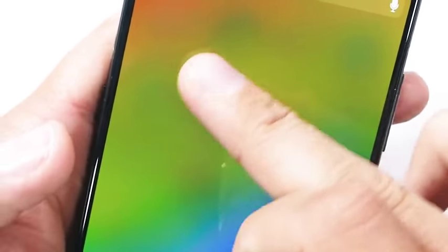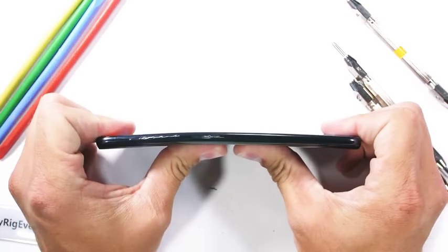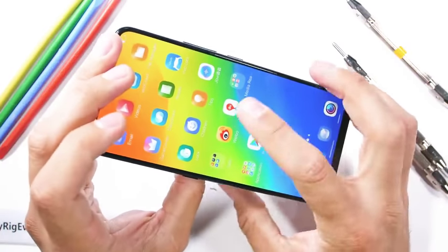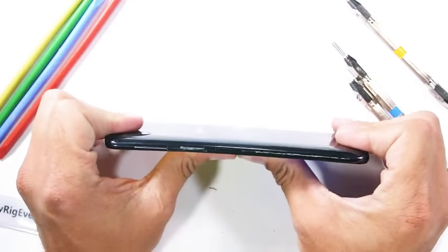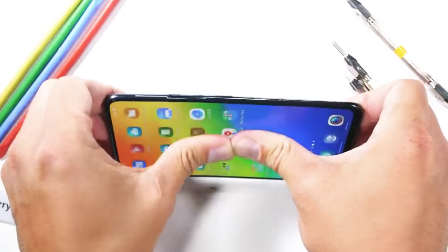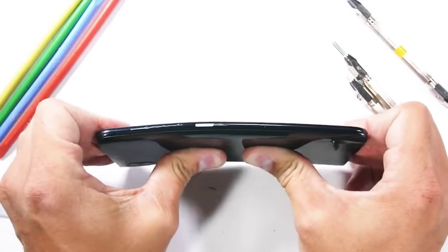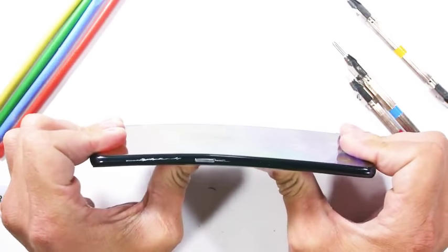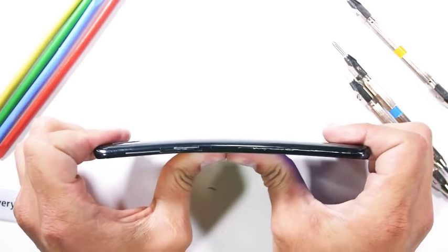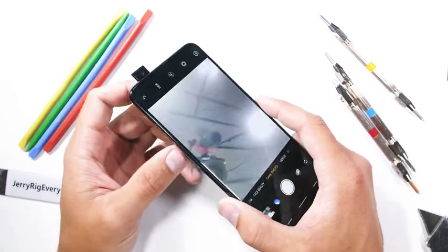The structural bend test is next — we'll see if the motorized rails inside the frame compromise the structural integrity of the phone. There is a little more bend than I'm comfortable seeing, but still no cracked glass or catastrophic failure, no matter what side the pressure is applied from. I'm very pleased to report that this technologically advanced metal and glass sandwich passes my durability test, even the protruding bits. Phones passing my test means manufacturers are putting thought into the construction and longevity of our devices, which is good for us as consumers, our wallets, and also the planet. Phones are pretty hard to recycle, so the longer they last, the better.